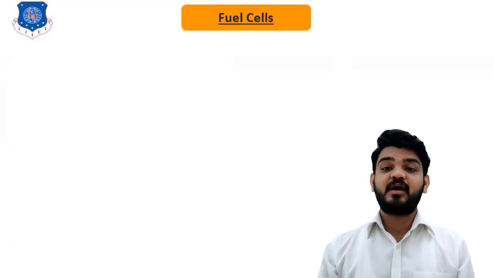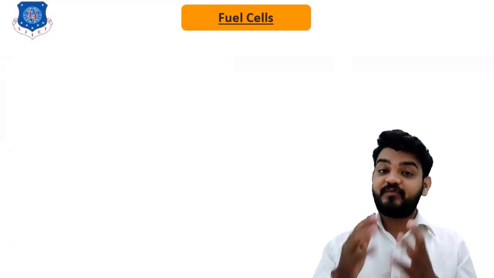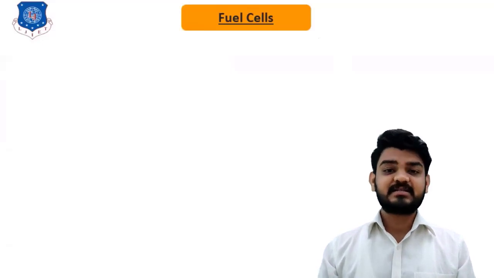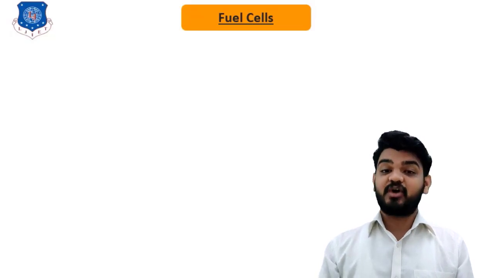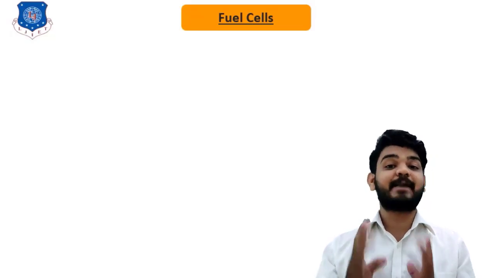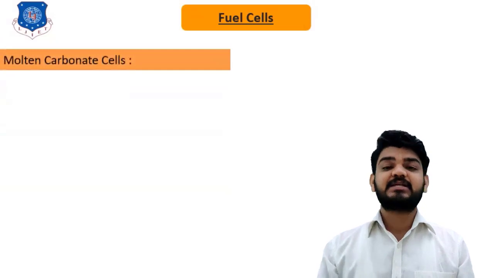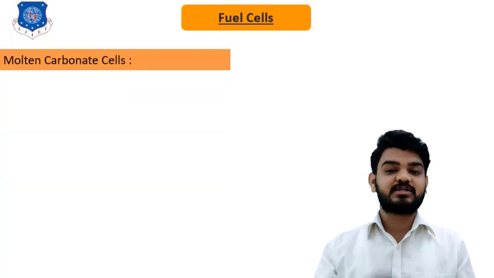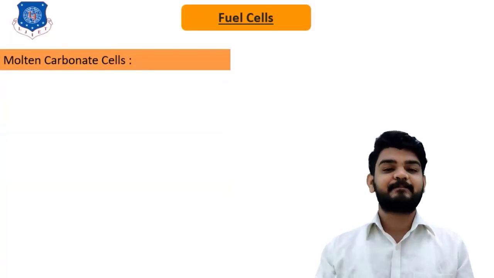In the previous video, we defined the term fuel cell and saw some fuel cells as well, such as the hydrogen oxygen fuel cell and the ion exchange membrane type of fuel cell. Now in this video, we will mainly focus on the fossil fuel cell, such as the molten carbonate fuel cell, and we will see some of the advantages and disadvantages of this fuel cell as well, and we will conclude this chapter with different types of electrodes. So let's get started.